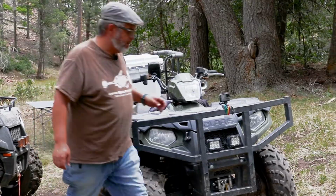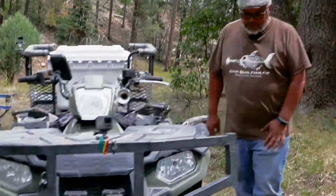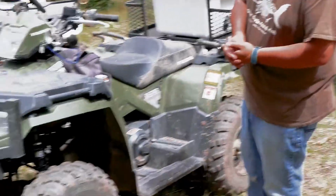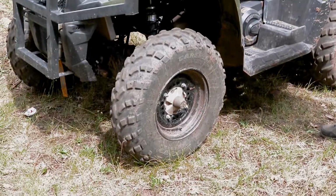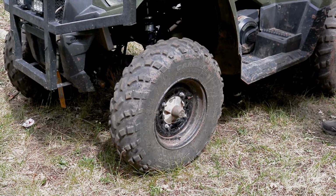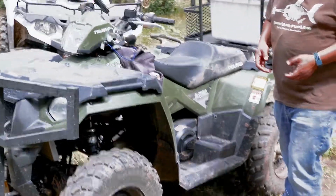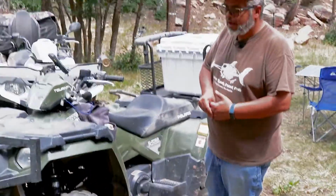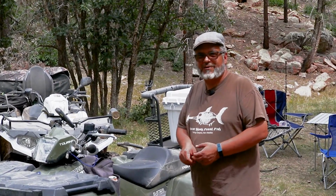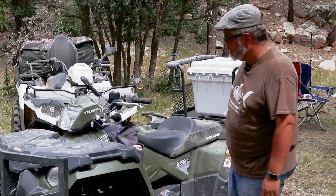So if we come up over here, I definitely need new tires. So these are the Carlisle tires that came with the machine. They're 25-inch tires. I, for a while, was running 27s, but they are too big without a lift. And I did have a lift on it, but if you watch my All Hail the Trail and Axle Fail video, you'll see that it broke the axles. And so I had to bring it back to stock configuration.